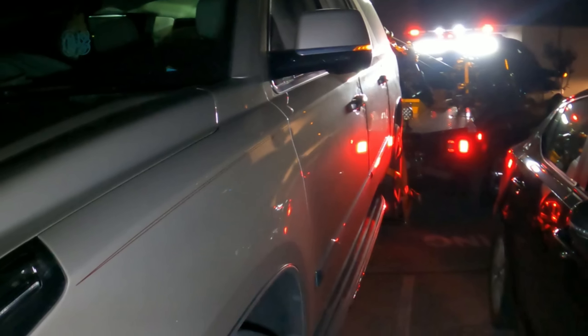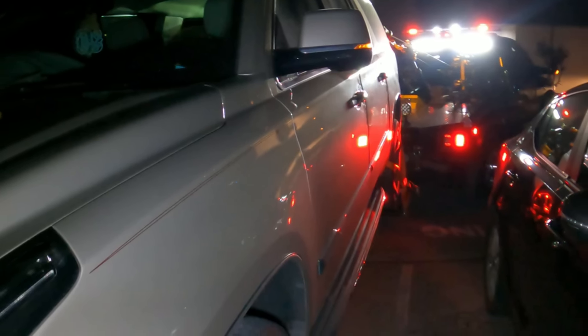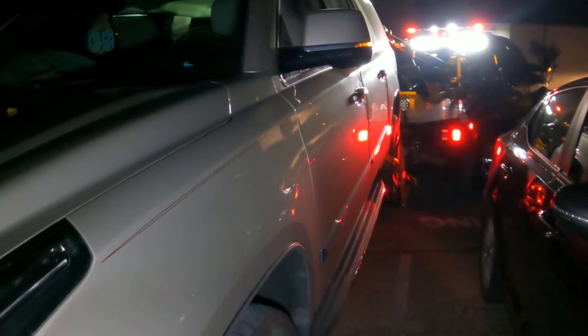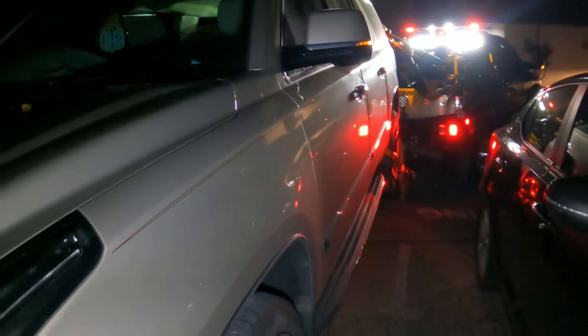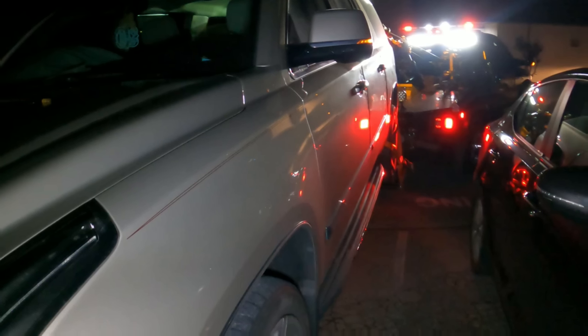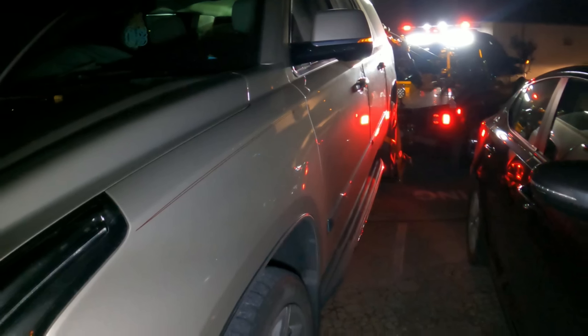I have the cash. I'm coming. I have to get this key. I'm coming to you. I'm getting a truck. Just keep me posted, man. Like I said, we don't normally do this at midnight. Yeah, I know. It's the first time I've ever had my vehicle towed, too. I don't know what else to do. I don't have no options. I'm from Mississippi.